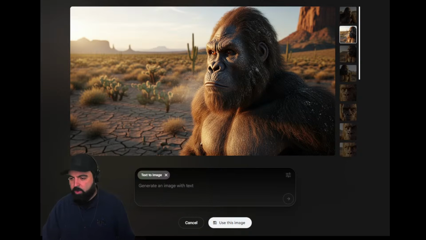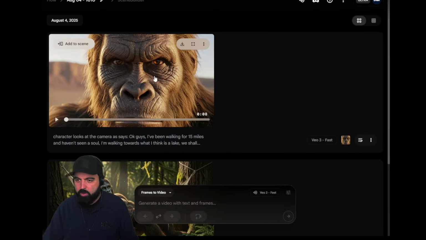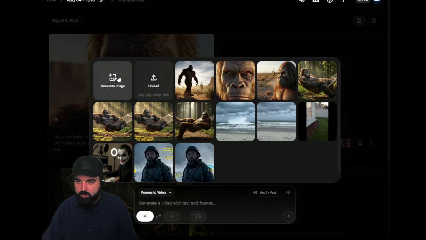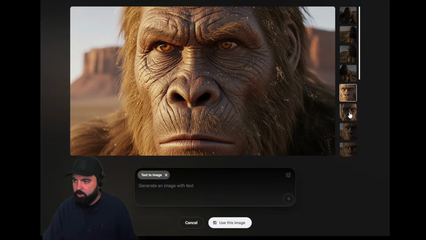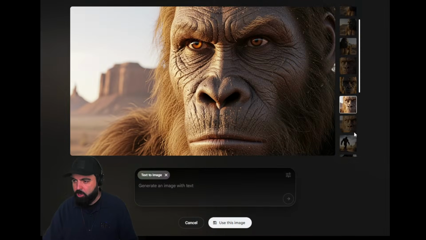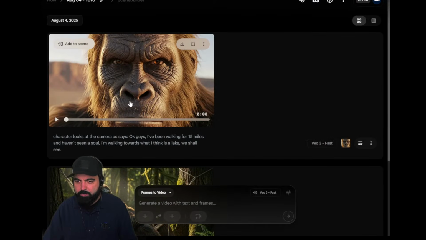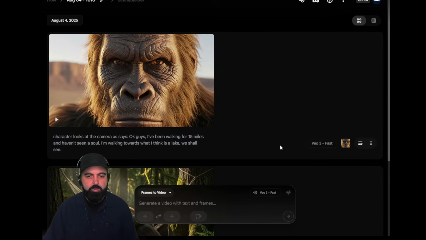All right, so this is what I selected before. I selected use this image, and that is where it took me to. Let me go back and cancel it. Okay, so this is the image I picked. It wasn't that one. So once I picked the image I wanted, I went to generate image. Here we go. I generated an image of a close-up. I believe I picked this one, right? So you can see what I mean. Yeah, here we go. Once you pick your image from the rendered images, now you already know what your frame is going to look like.